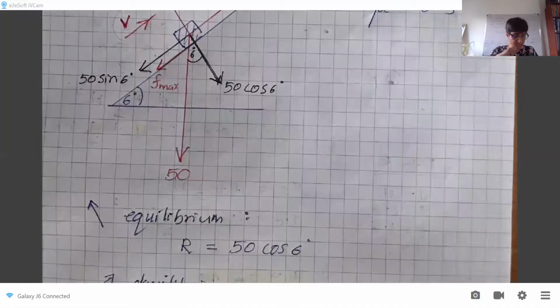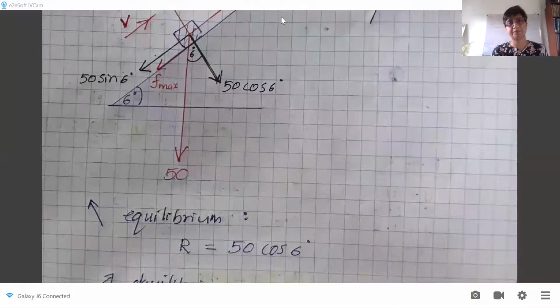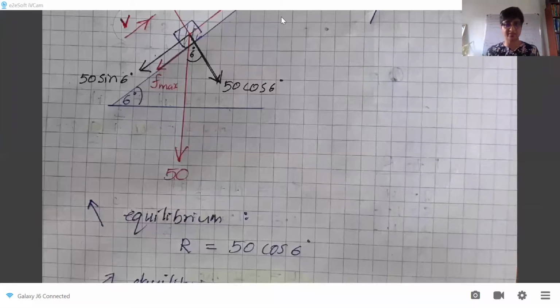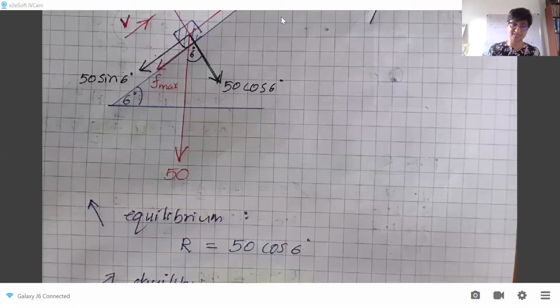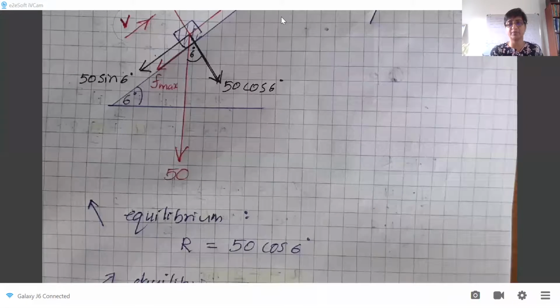So I will send you number 4 for homework. Just one question. I would have liked it if we could do about 5 together, but I will give you one to try for homework. I will send you that right after the class. Any questions from what we did today? Then we will do one more class and do more questions on friction, and then we will start connected particles. This comes under forces and motion. Also there is another little thing that we have to cover in friction. We'll do that next week. Any questions?